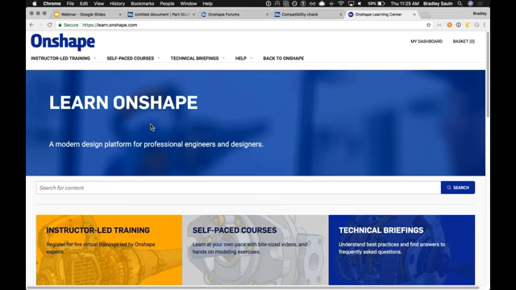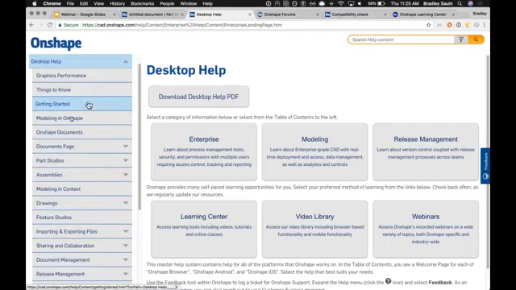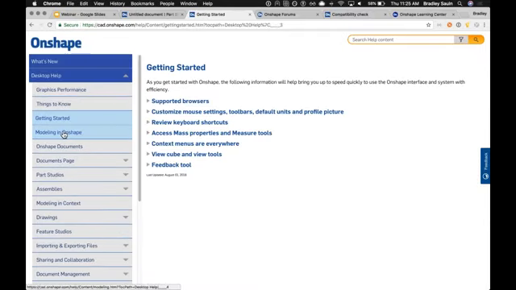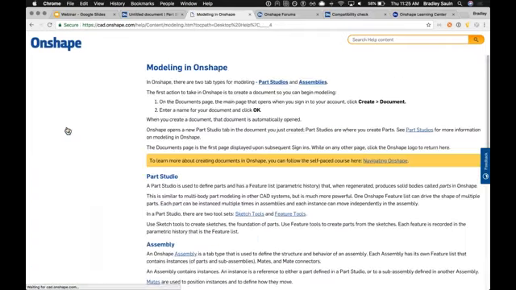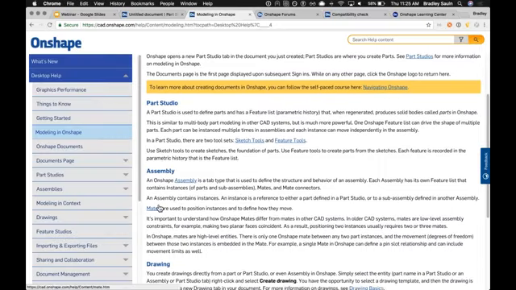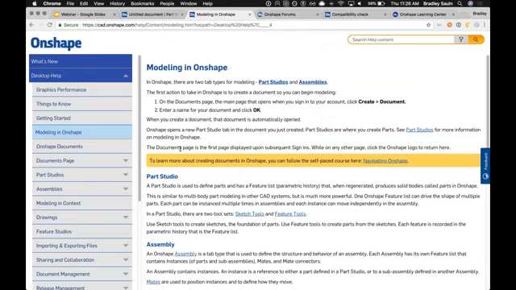So for most people getting started in Onshape, I do want to prescribe just a few things for those of you that are just coming into the environment. Maybe you're evaluating Onshape for company use or just interested in what we have to offer. I would start out by going to the help index and looking at the getting started and things to know. This really helps get through what our philosophy is, what these part studios are, instead of part files, and how we're addressing the typical CAD modeling environment.